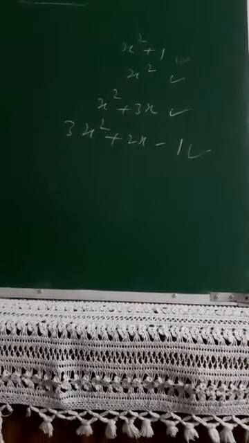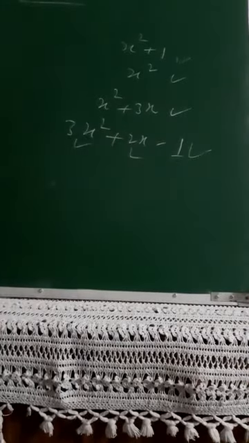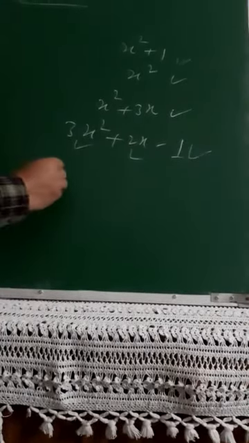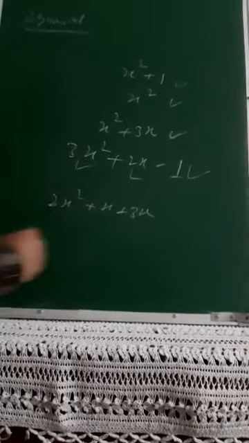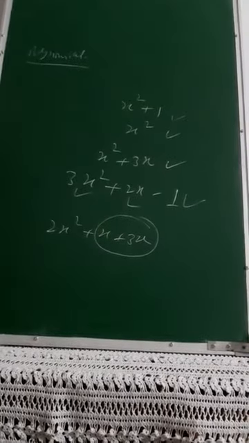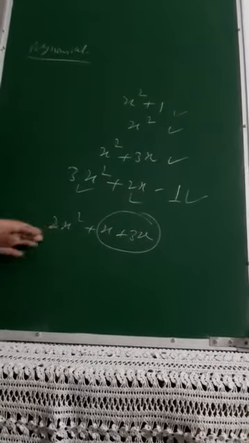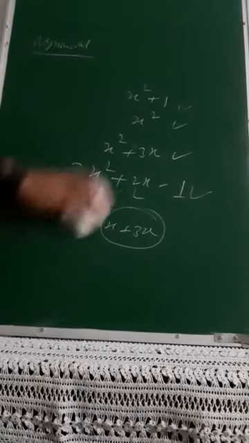Then trinomial. Trinomial you can understand 1, 2, 3. When 3 terms are there, but do not say 2x square plus x plus 3x will make it a trinomial. Like terms can be added or subtracted, and then this will be 4x and only 2 terms will be left finally. So please keep a watch upon that. Unlike terms should be there in all 3 terms, then it becomes a trinomial.